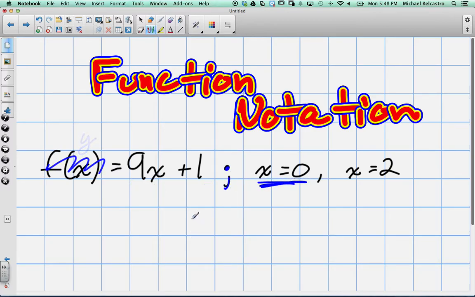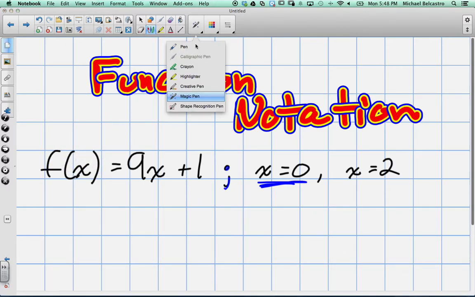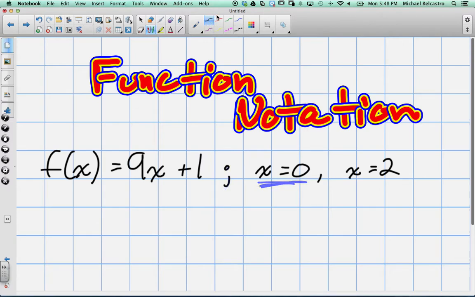So I have to write this in function notation, and function notation is very specific. It helps us solve things. So what that means is in our first one, I'm going to be replacing x with the number 0. So when I write it as function notation, I'm going to say f at, and I no longer say x. What do I say there? Do you know? What are we replacing it with? 0. Yeah. F at 0 equals, and in the equation, I replace all of the x's with the number 0. Right?